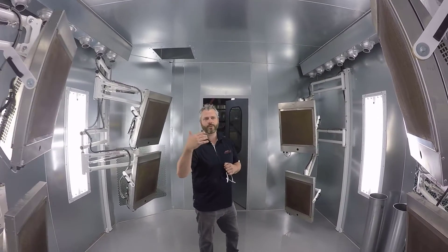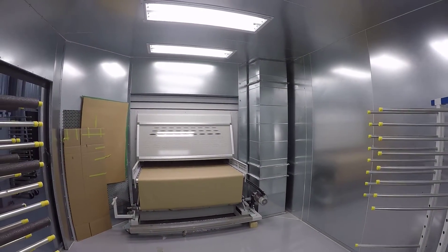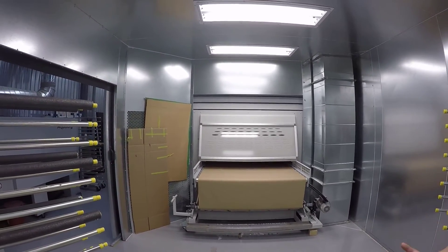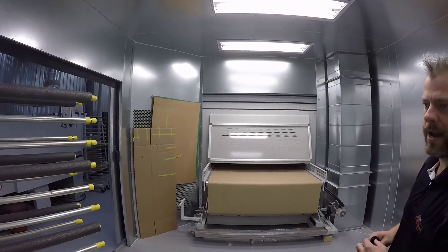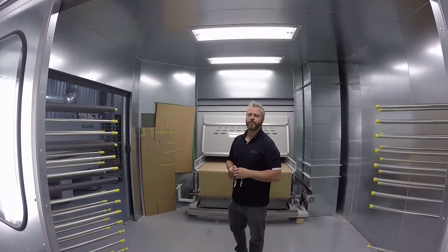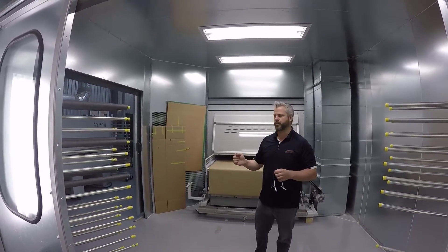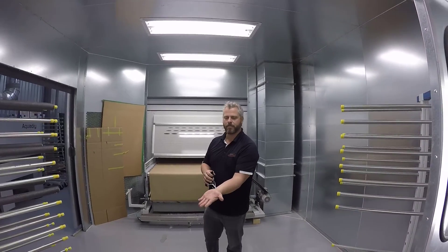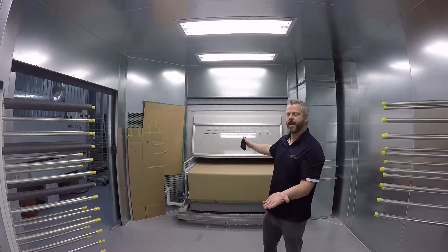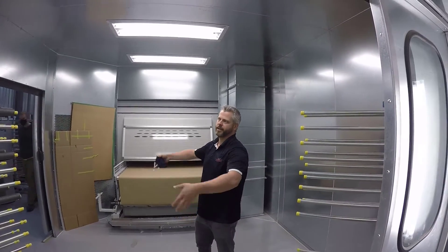If you had a flash area on the back of a reciprocating spray machine, similar to what we have over here, it would be very important to have an exhaust of say 3,500 to 5,000 CFM depending on the size. If we're spraying solvent-based paint, we probably need to change the air in this entire booth two to three times a minute. It can overwhelm an operator when you're spraying 12 to 15 doors a minute, all gassing off and flashing off at the same time, so we have the need to exhaust the air for safety.